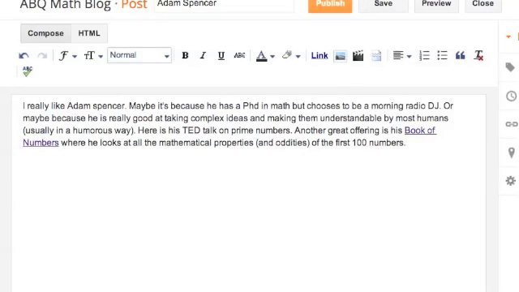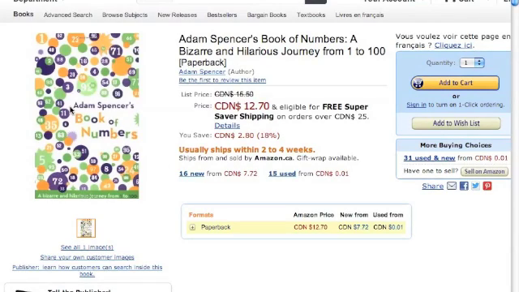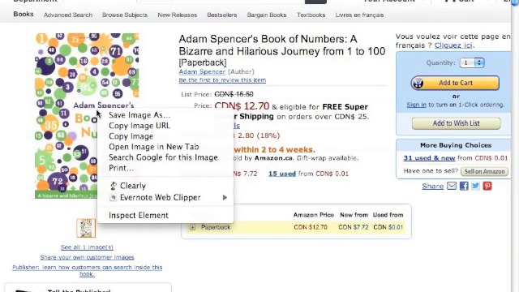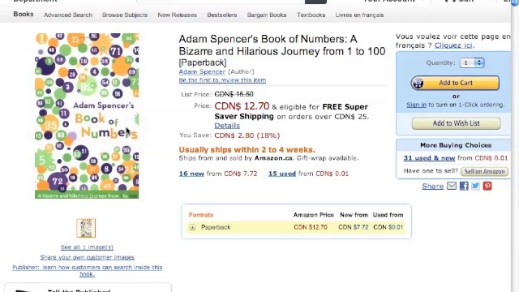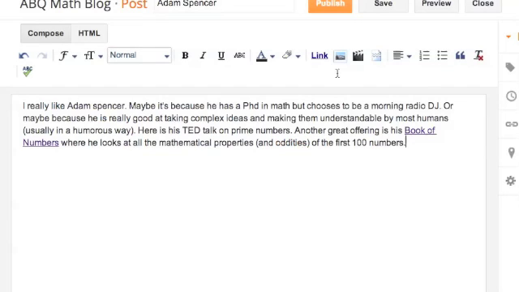Now, also on this site was a picture that maybe I think I might want to use, so I'm going to right click on that picture, and this is going to look slightly different in different browsers. This is from Chrome actually, but I'm going to copy the image URL. It might say something slightly different depending on the browser you're using. I'm going to copy that link for the URL for the image.